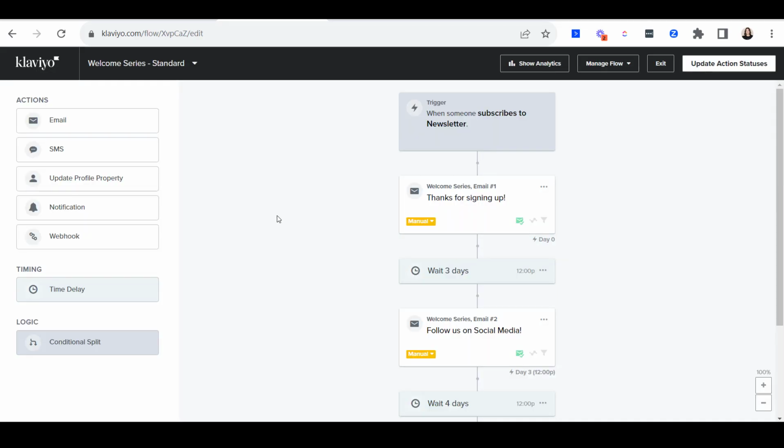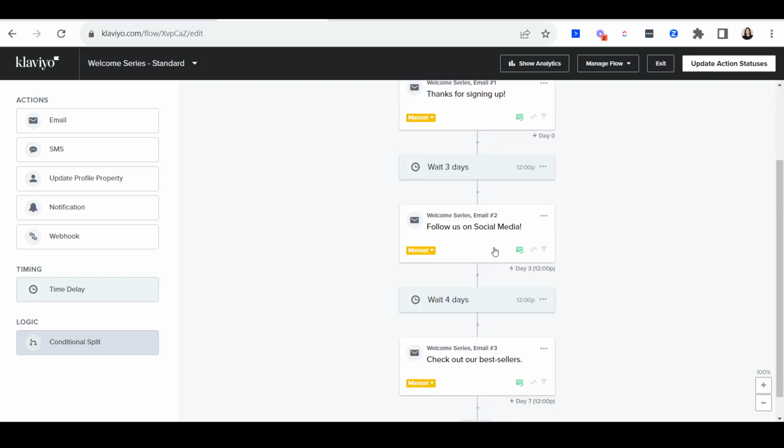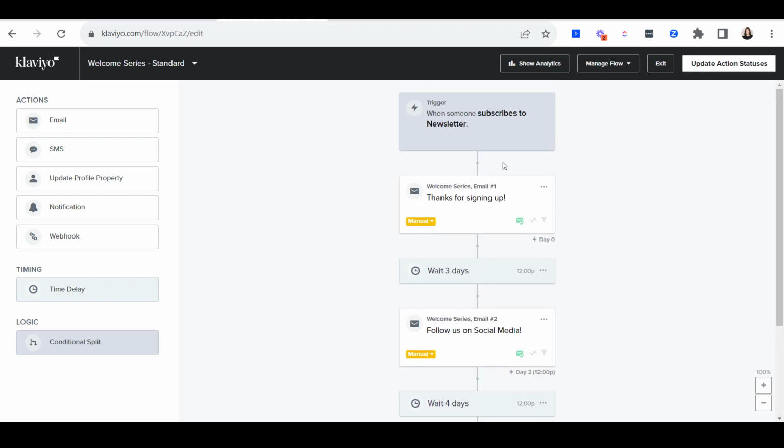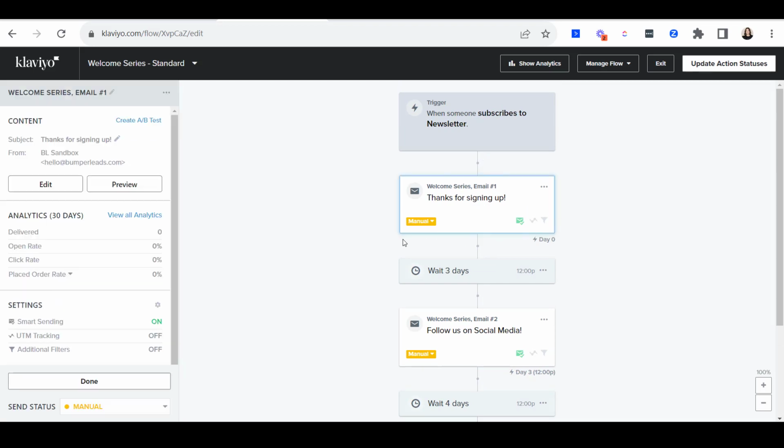Once you get in here, as you can see, the templates are already built. It will follow a few sequences that they recommend. It doesn't mean that it's the right thing to do. And once you get in, if you're familiar with designing your emails, I'll just jump in there so I can show you what you can do with emails.